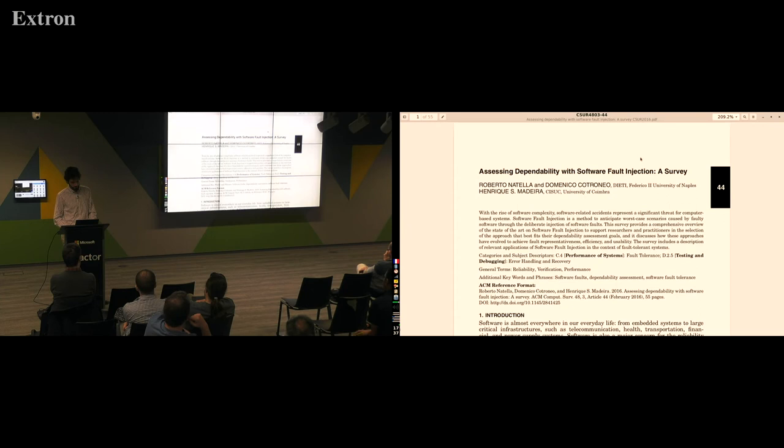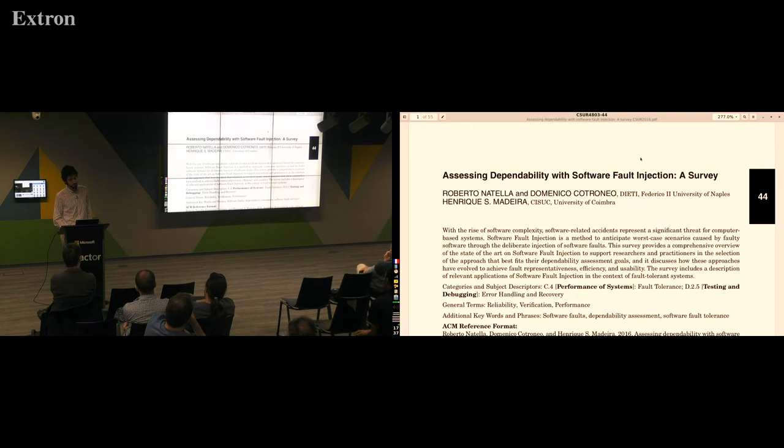This is somehow what we mean. So this is a paper published in something very serious called ACM Computing Surveys. It's a journal which is specialized in surveys. So it's only super long papers with hundreds of references, but it's really good for getting an overview of a field compared to a single paper. So I really recommend reading surveys if you want to have an overview of a field.